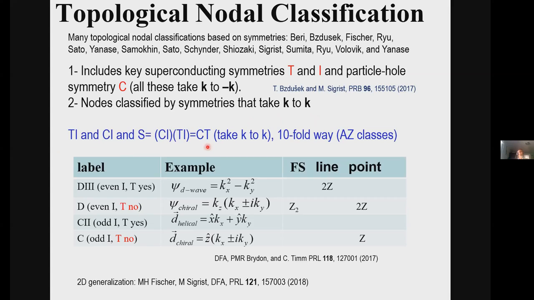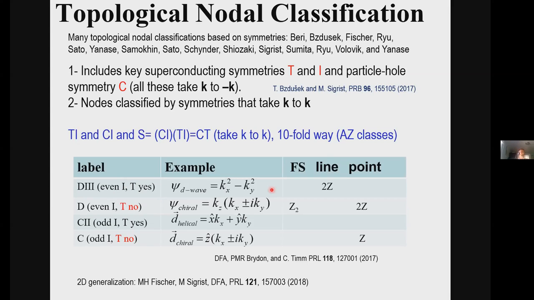And the reason for that is quite simply that we always have this symmetry in some form. This symmetry will either square to plus or minus 1 depending on the inversion symmetry. And if we have time reversal symmetry, that symmetry squares to minus 1. And so that limits the number of classes we can have that appear. And that's these 4 cases. And it turns out it's actually relatively simple to understand these 4 cases.